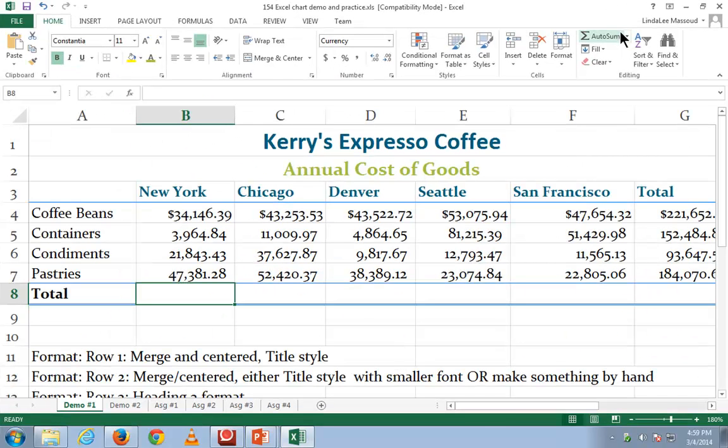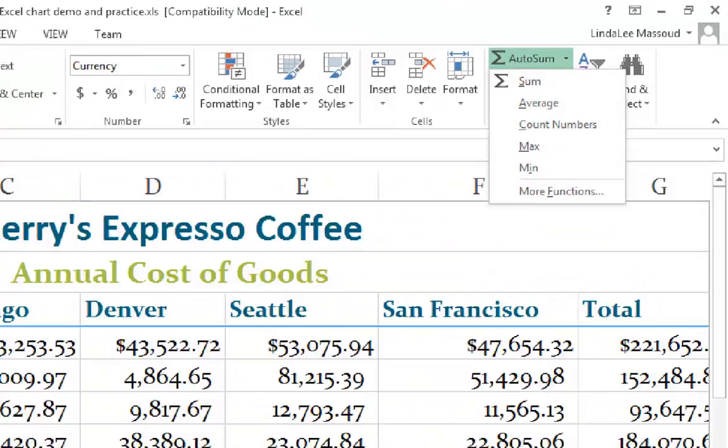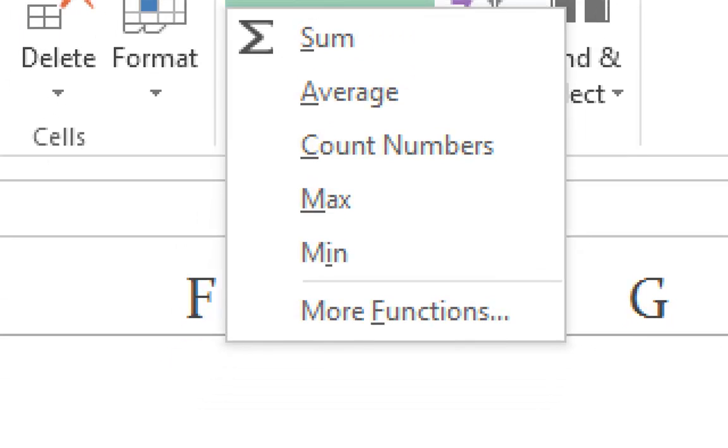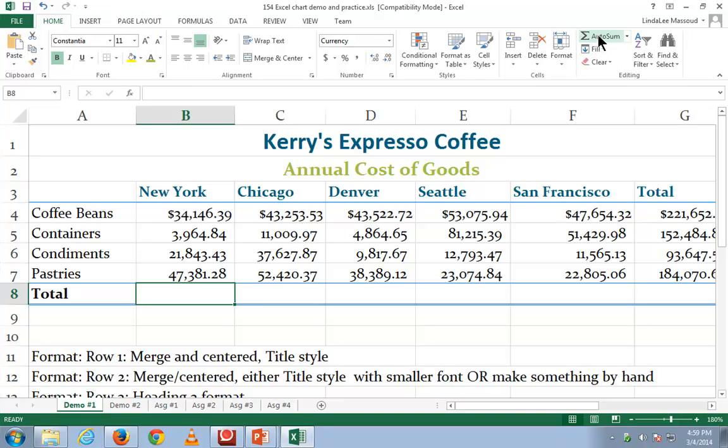However, I want you to see that you can also choose other functions as well. The 5 most common functions are sum, average, count, max, and min. Count means how many. Average means add them up, divide by how many. Max means what's the biggest number. Min means what's the smallest number. And if you want to see more, there are, I don't know, 100 or more different functions depending on what you're doing. We won't use them. So we're going to click sum.